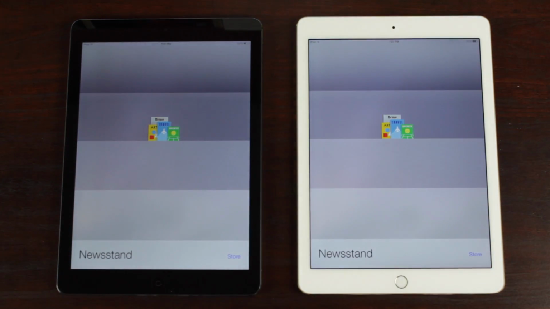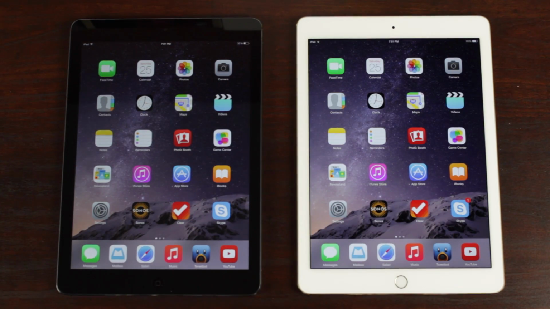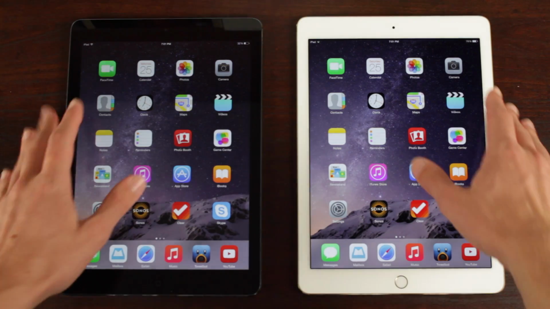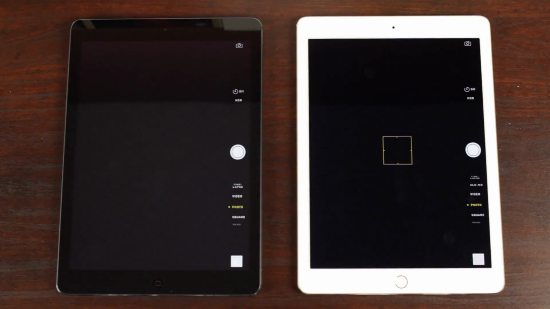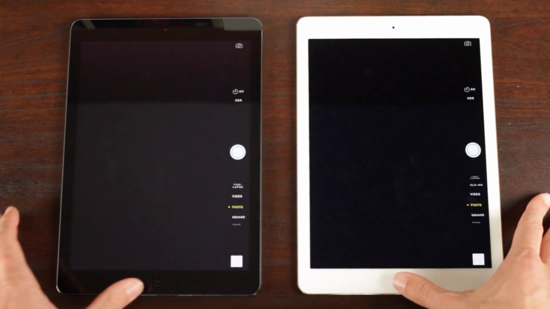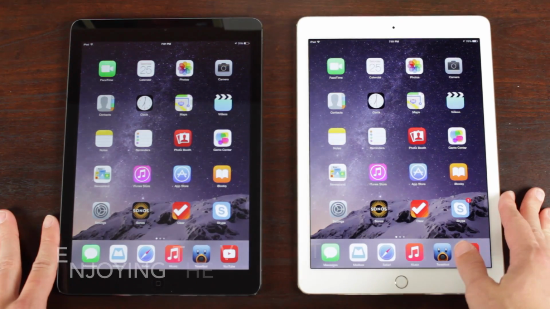So I hope you guys enjoyed this very quick speed test of the iPad Air 2 versus the original iPad Air. As you can see, the iPad Air 2 is faster in almost anything you'll use it for, but it's around a second or two each and every time. And this is something that is not new this year. Every year, the new iPhone is less than a second or around a second better than the previous generation, and the same is true with this iPad.